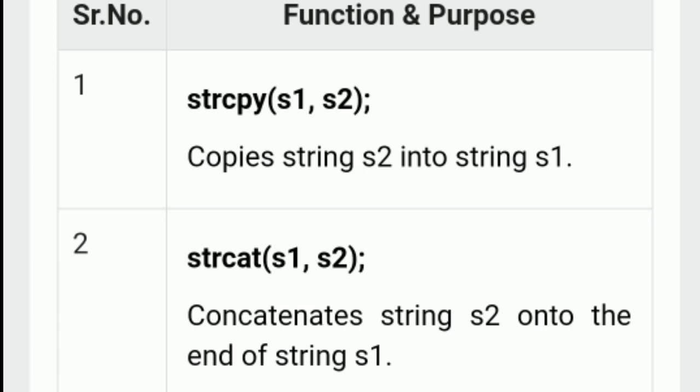It is the comparison of strings, comparing individual characters of the strings. strchr(s1, ch) returns a pointer to the first occurrence of the character ch in string s1. strstr(s1, s2) returns a pointer to the first occurrence of string s2 in string s1.